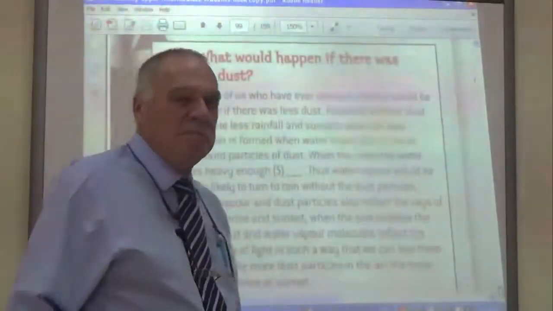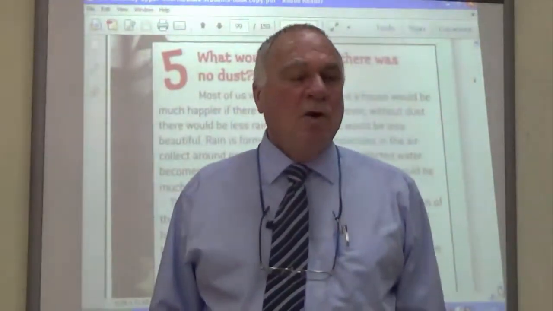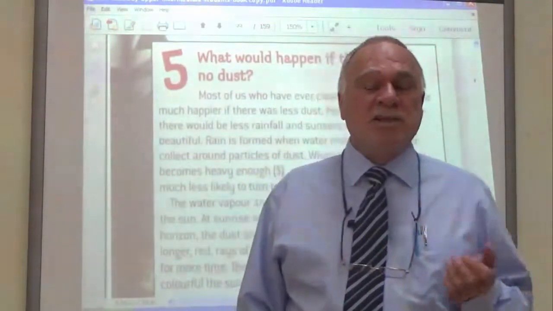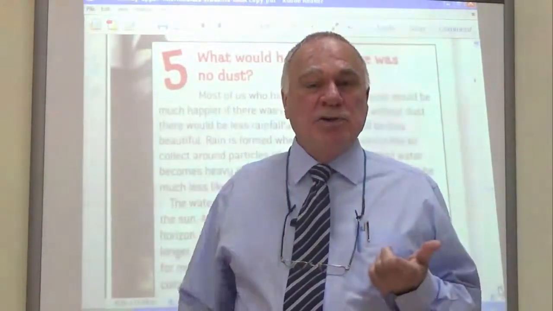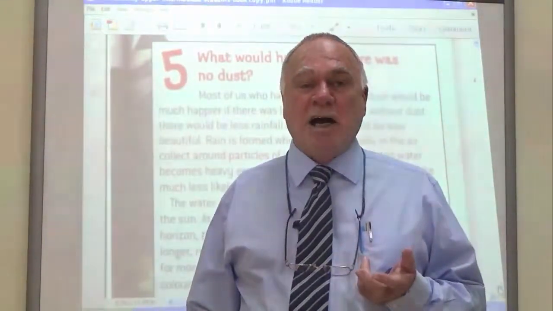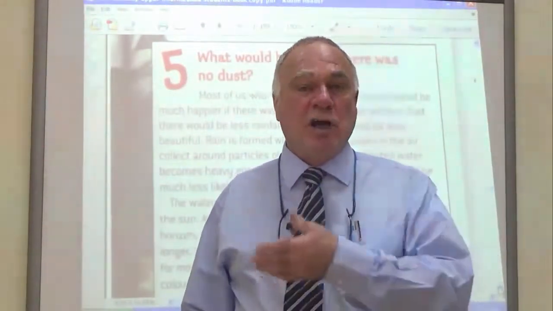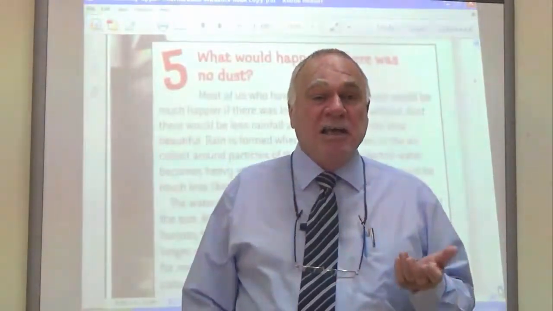So, teacher. Yes, Paul. What is water vapor? What's that, vapor? Water can exist in 3 different forms: as a gas, as a liquid, or as a solid. As a solid, we call it ice. As a liquid, we call it like a glass of water, or the ocean, or a lake, or a dam. And as a gas, it is a vapor.